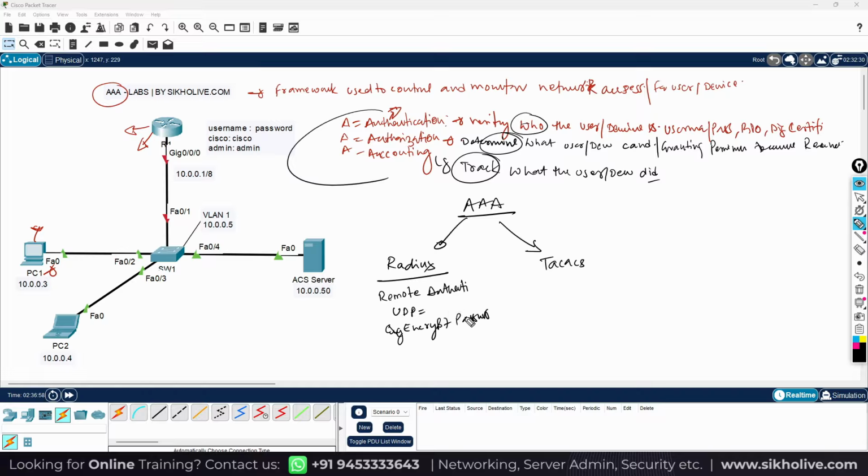For example, you can use it for Wi-Fi or VPN type networks, and the port numbers of RADIUS are 1812 and 1813.